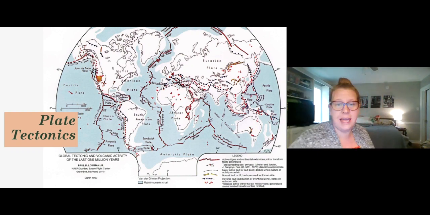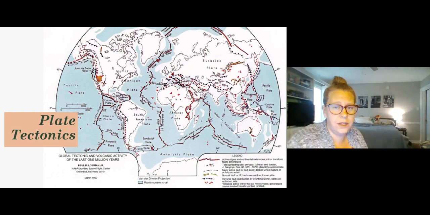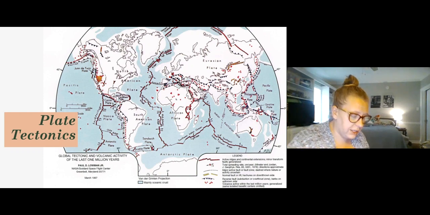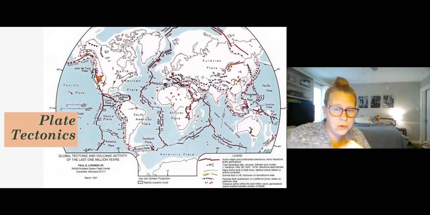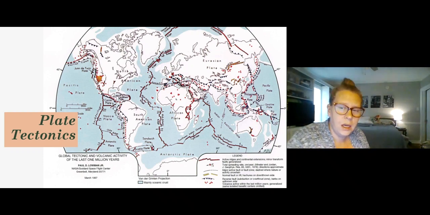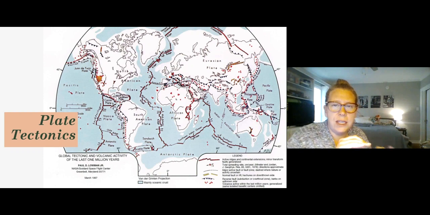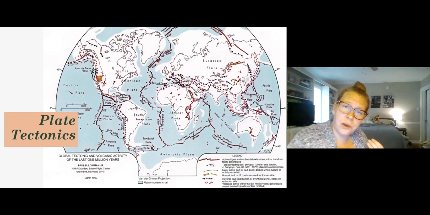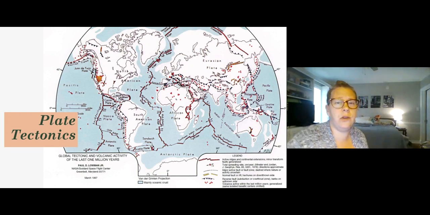Basically the idea is that the hard crust of the earth is split along different boundaries into plates that move and grind against each other, move underneath each other, or push each other up. When these plates are moving against each other like that, they cause earthquakes, tsunamis, and volcanoes. And so these are the places where the earth is growing. New land is being created.